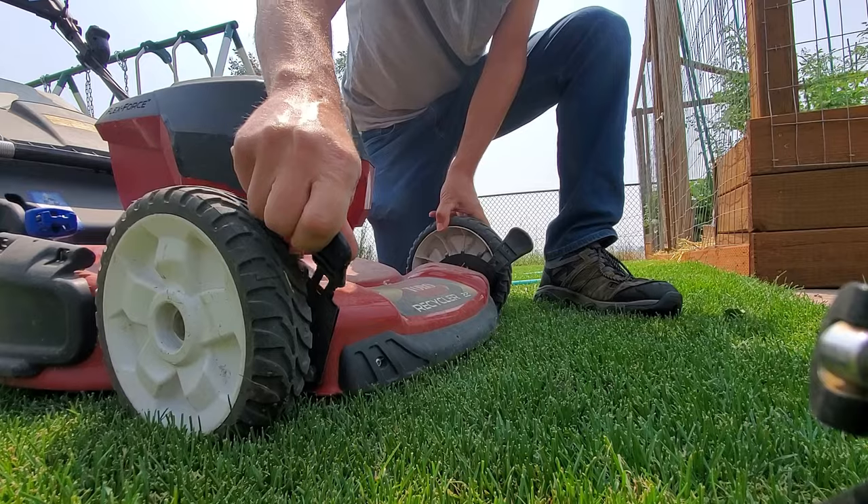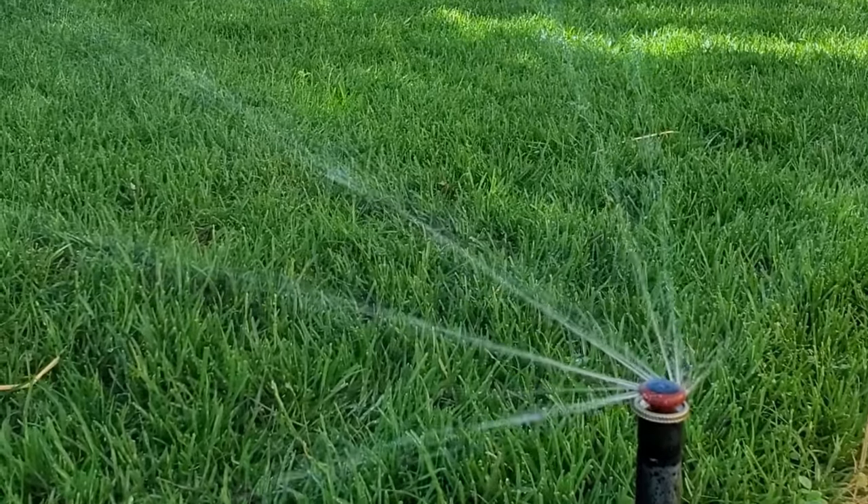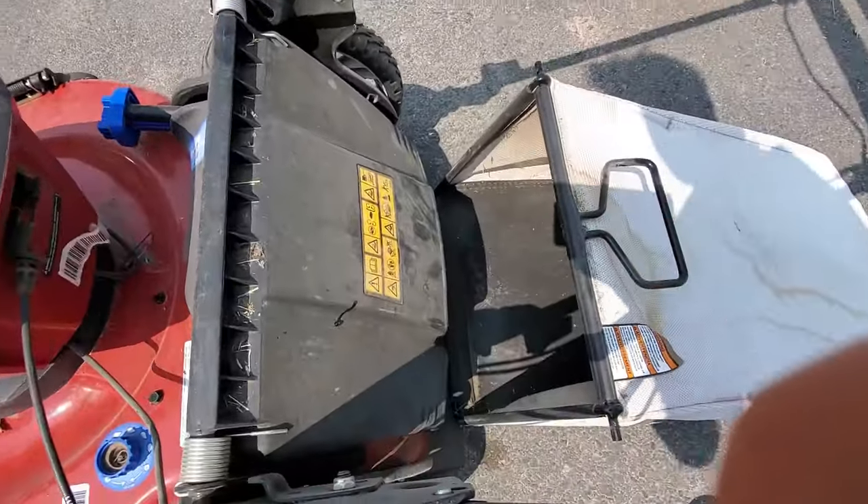What you really need to do if you're overseeding a lawn is cut the lawn short — but before you cut it, water the lawn deep. This is something a lot of people don't talk about. If you water really deep, the soil in the lawn space you're overseeding is going to be thoroughly wet. When we put seed down, we're spritzing it lightly; we've got to keep it moist but we can't overwater it. To get water adequately into the ground, water heavily before you ever put seed down. Yesterday I watered heavily, let it sit overnight, and the soil stayed moist.